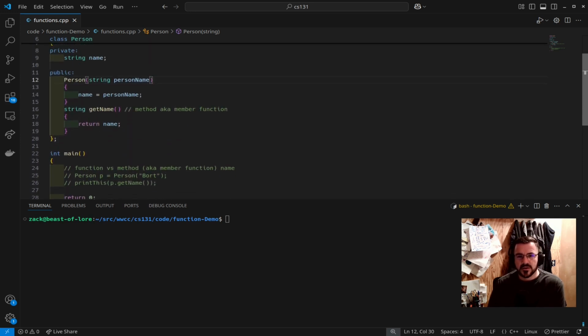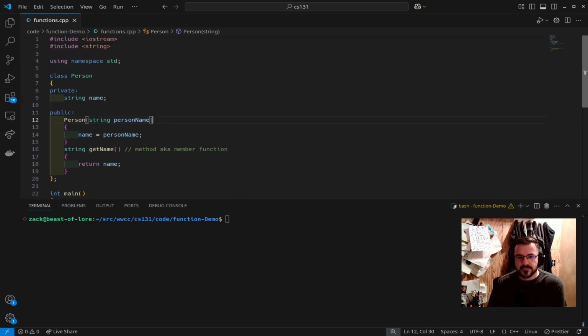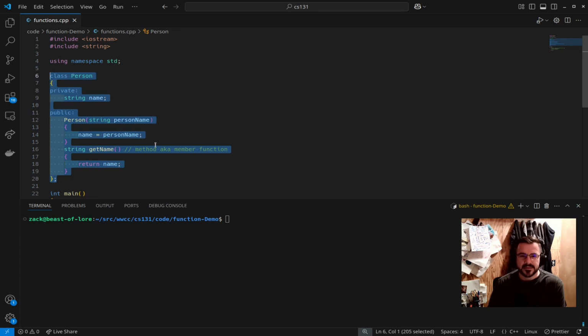So as you can see in the code here, I've defined something that may look new to you. We are defining a person class. The details of this are not exactly the focus of this video, but this will help demonstrate the method concept. And this, as is noted, would be a method, or also called a member function. You notice it is part of this class here, right? This is a very basic class. It's defined as a person.